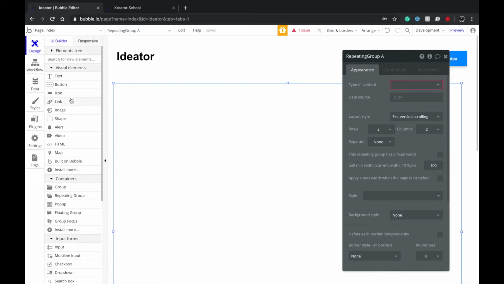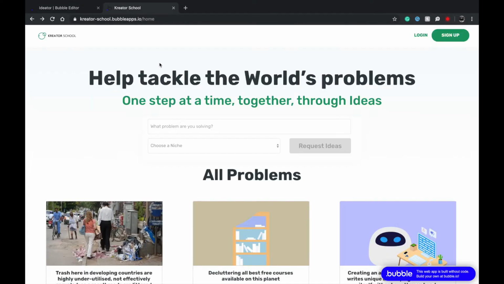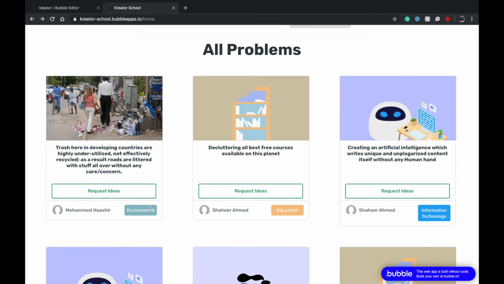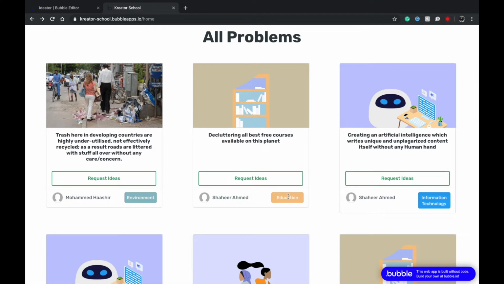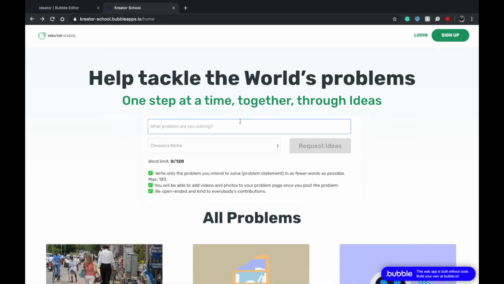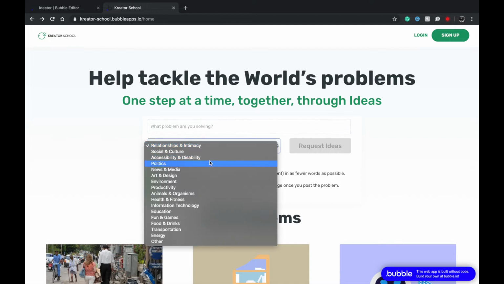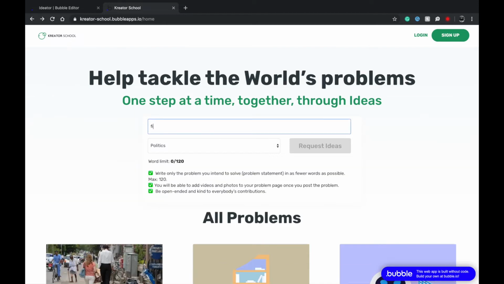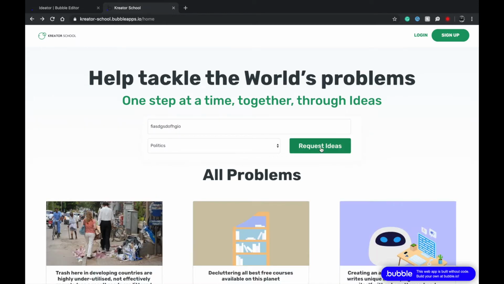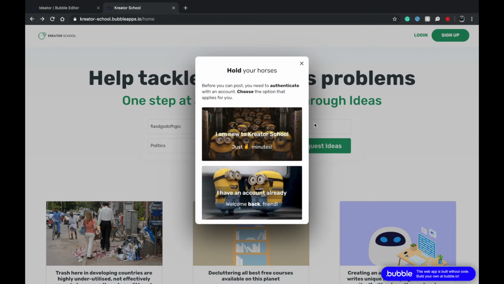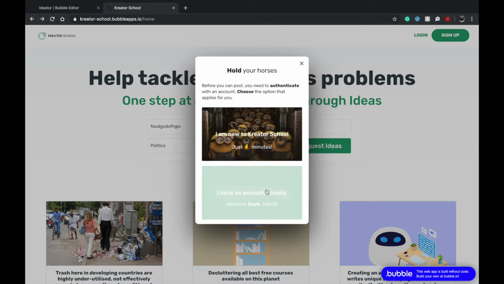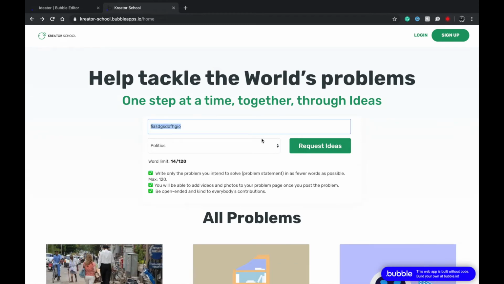Now let's prepare the listing here. Now this is how it's gonna work. If you notice how the web page is, in this case it's too subtle. It's not subtle, but I would say it's almost noticeable. But this is what I'm gonna do. When you share an idea, look at this. I tell them that there's only two fields that you want to enter. The first thing is whatever is the category of the problem, and then you type in your idea, and then you can click on request ideas. But before you do that, as you can see here, it says, oh, you need to create an account. But there's just two fields.